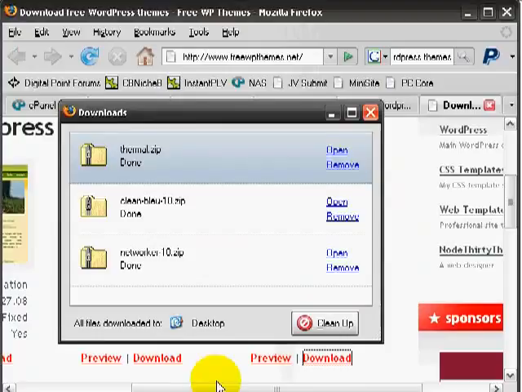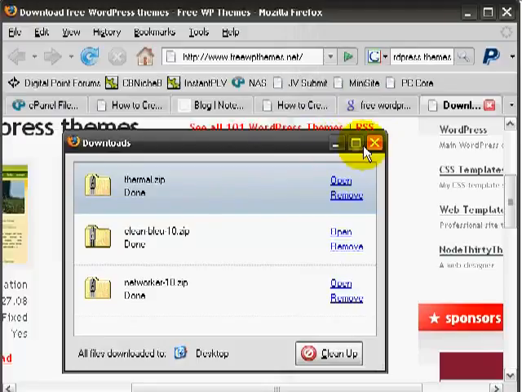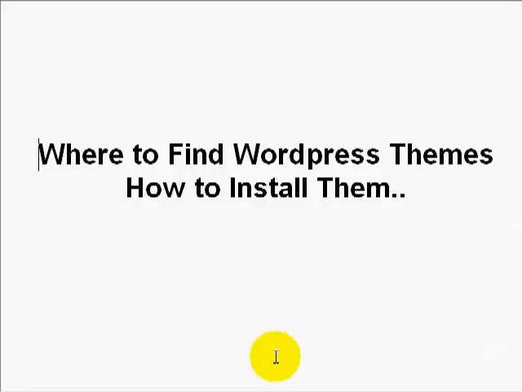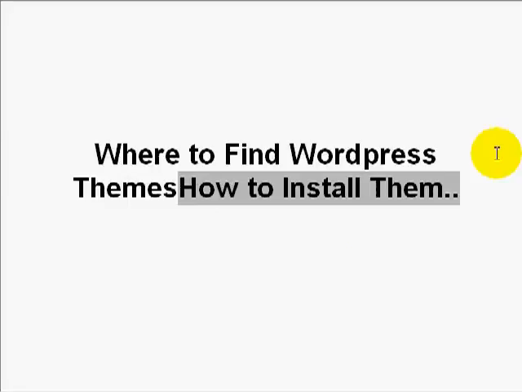And as you can see, WordPress themes are very, very small. So when you upload them and activate them, you can do them fairly quickly. So with that said, now you know how to find WordPress themes. So in the next step, I'm going to show you how to install the WordPress themes.